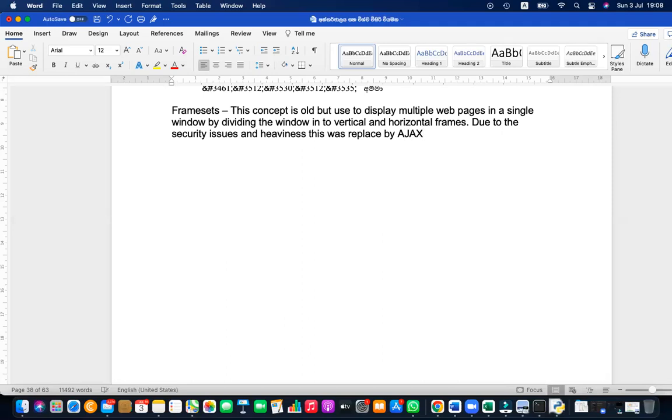This was replaced by Ajax, which can load only a defined section of another page without loading the entire page.